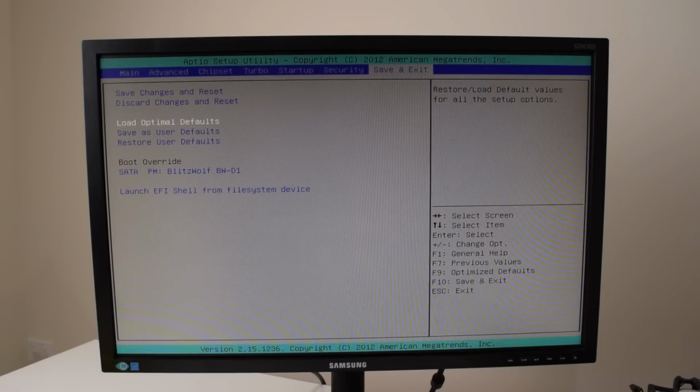Alrighty, I made a few changes. I just want to be double sure, so I'm going to load the optimal settings again. And yeah, that looks pretty good.